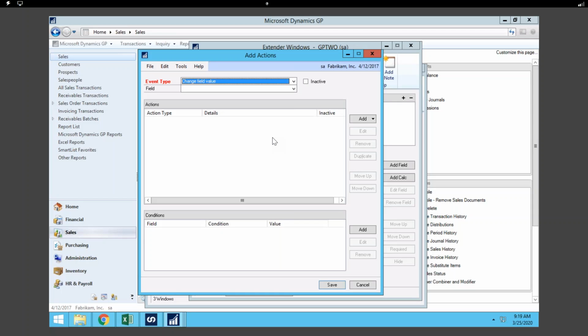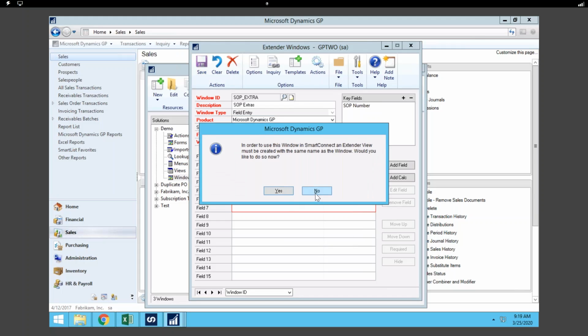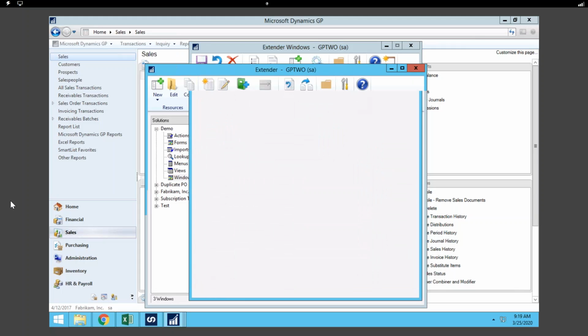So what we did was we just created a quick little action here where when they checked the box that said waiver received, it filled in the receipt date automatically with today's date. Okay, took no code to do that. It was a couple of mouse clicks. It took me about 3.5 minutes to get it all set up. Worked like a charm. Okay, so these are different ways that you can use these events. Okay, so that's an extender window. I'm going to go ahead and save that. Okay, and close it up.